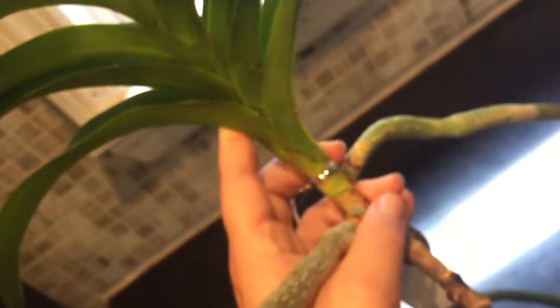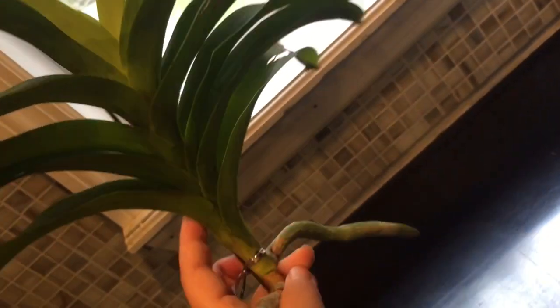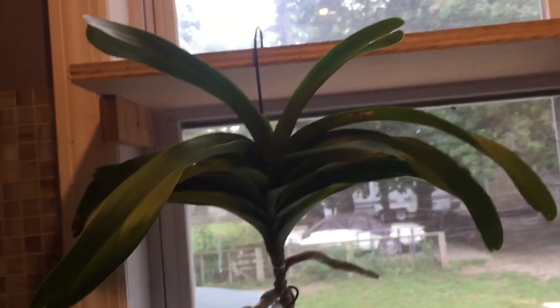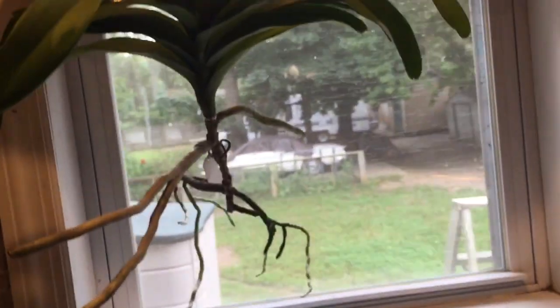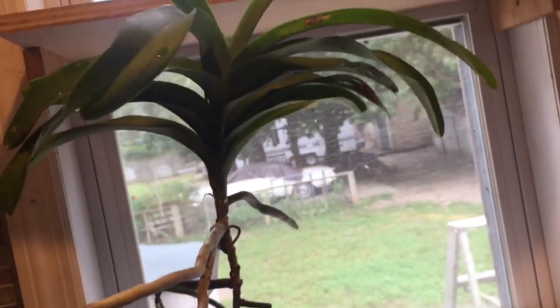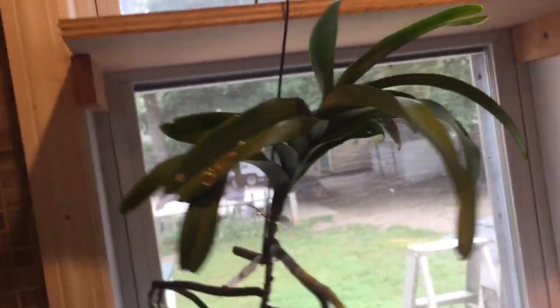So she's not going to go with the rest of my collection. I'm going to spray her really good with a pesticide and make sure that she is free of bugs before I bring her inside. But yeah, I'm not really sure what to do with her. She's my only real true Vanda, so I can't say that I have a lot of experience with Vandas or that I know what I'm doing with her. So if anyone that does have Vandas and success with Vandas wants to chime in and let me know what you think.